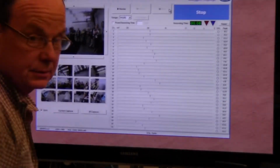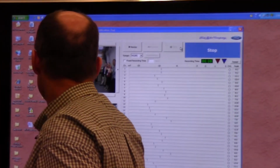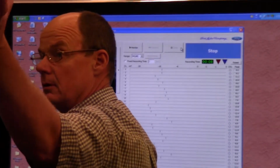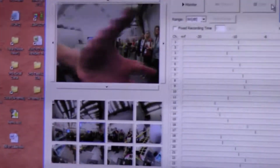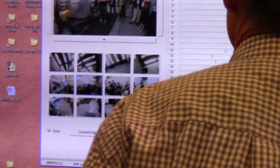Jeff, would you mind if I shut that off? This is one of those sounds we don't want in our car. Thank you. What it does then is generate a picture that looks like this, and this would be the upper hemisphere showing from about 60 degrees off of center up, and then 60 degrees down, and the 120 in between goes there. From there we'll go into the analysis mode.